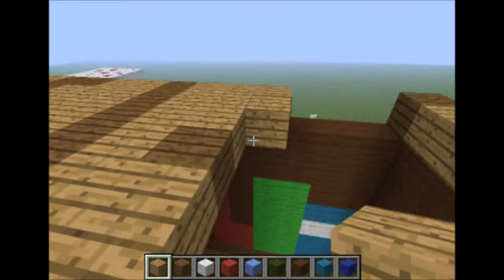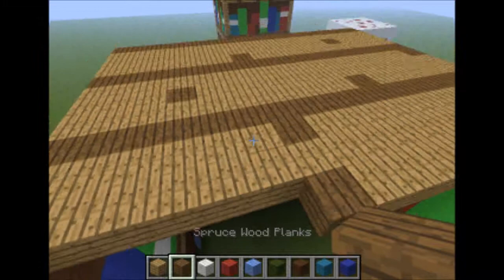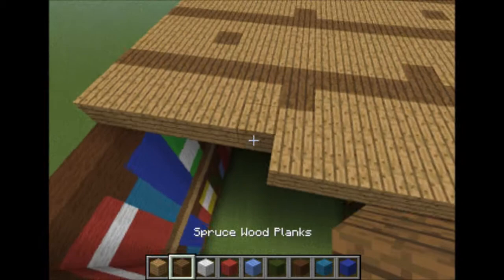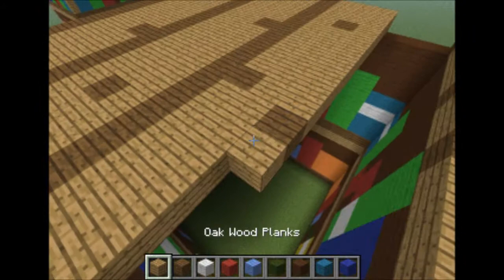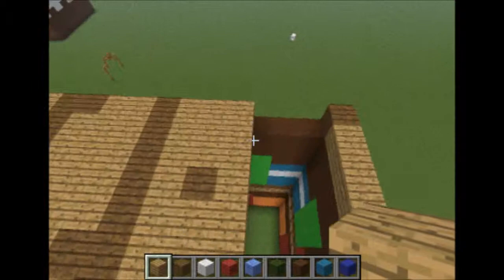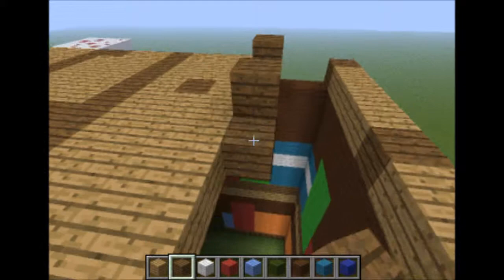And then it's the same. 3, 4, 5, 6, 7, 8, 9. Wait a second. It's one more. Yeah, okay. And then that. Yep. And then this one is all spruce wood. Spruce wood.